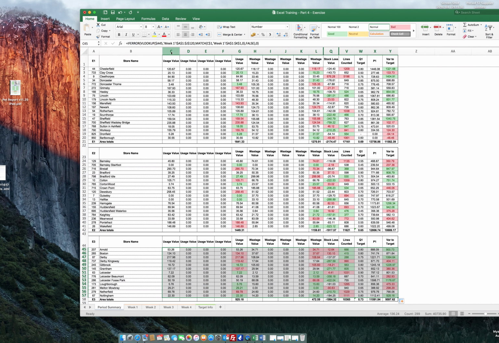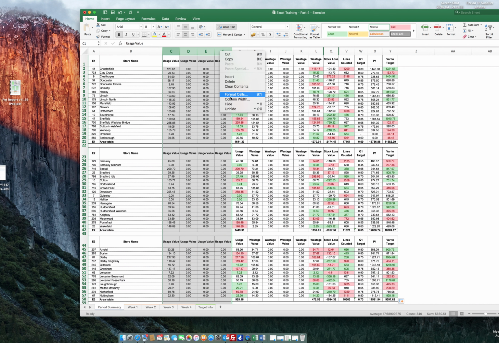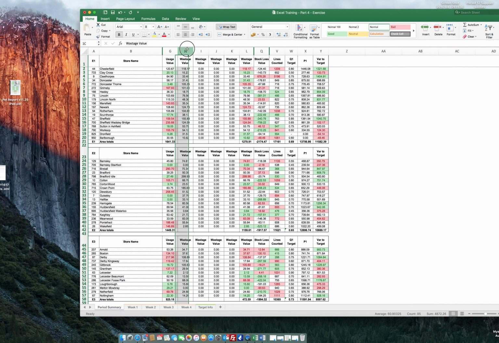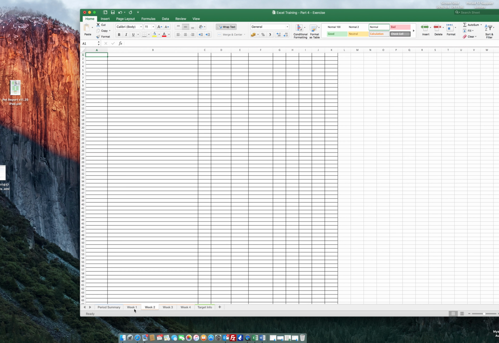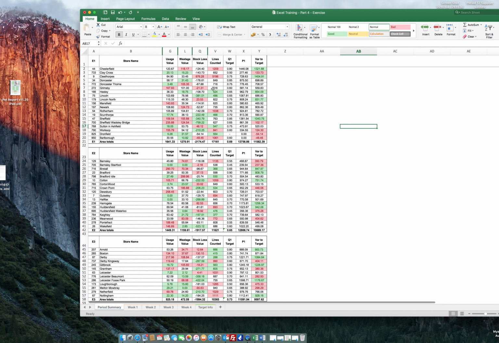There we go. So we just need to hide those. And we got a fully working spreadsheet. So when Pace Week's 2 data are in there, it will automatically update and you can see how they're going week to date. Easy peasy.